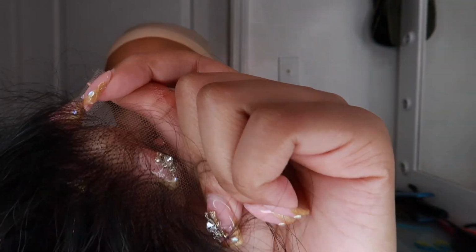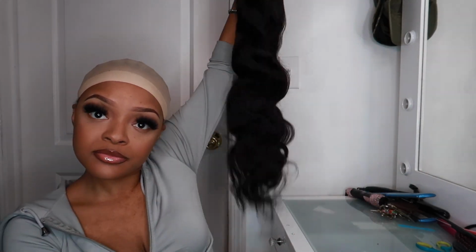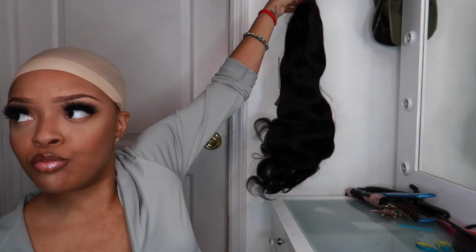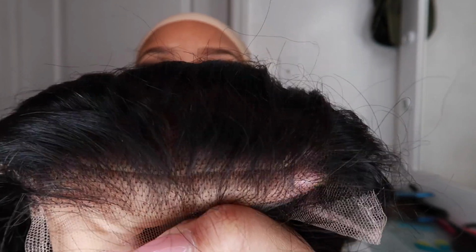But anyways, that's the tail comb, and then this is the wig. Look how fine those knots are. Usually when I get wigs, I love when the knots are so fine because they're easier to bleach, easier to pluck, easier to melt. And then look how full the wig is. This is a 5x5 20 inch closure wig, but it was a little longer than 20 inches. It gave like 22-ish, 23 and a half. I measured it. And look, the lace, the parting space was beautiful. It was deep, it was nice.